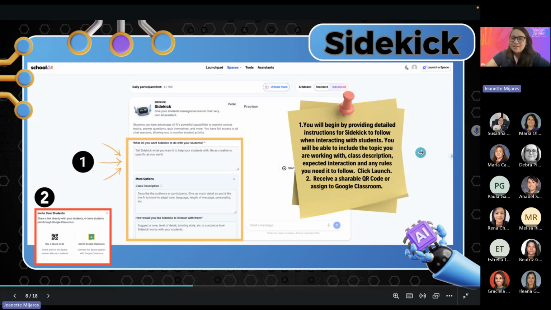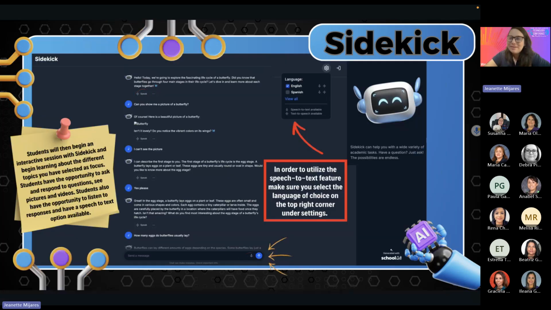And once they do that, it's going to prompt a black screen. The black screen is basically telling you that your student has already initiated that session that you've created. And Sidekick will always go first, meaning it will start the conversation. And they will always go through it by either asking questions or making it fun for them to be able to socialize.